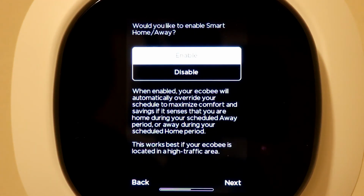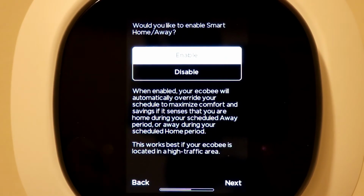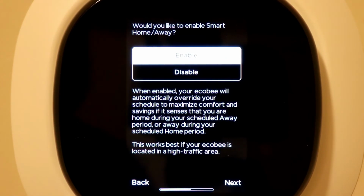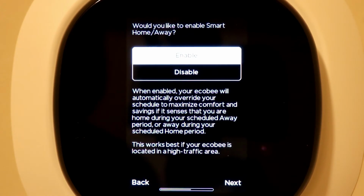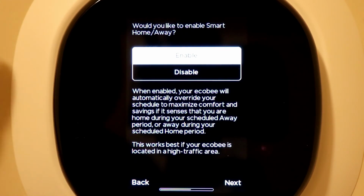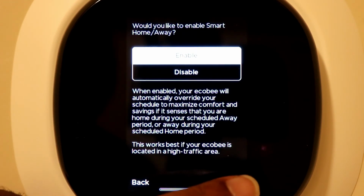Now, it's asking you, do you want to enable the smart home and away feature? Basically, what this feature will do is, with it on, it will override your schedule that you set for your day to day. So basically, when you come home, it'll adjust the temperatures to the setting that you have during the time you're at home, and then when you're away, it will adjust your temperature for the time that you're away. It's a really neat feature that I've used in my thermostat for downstairs. But again, I typically like it on, so I keep it enabled. You could disable it if you like. Hit next.